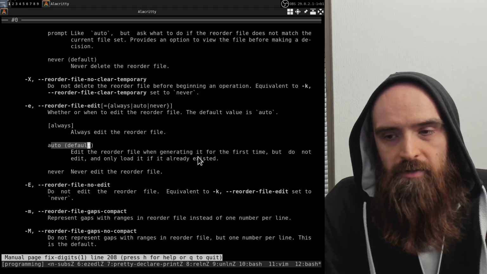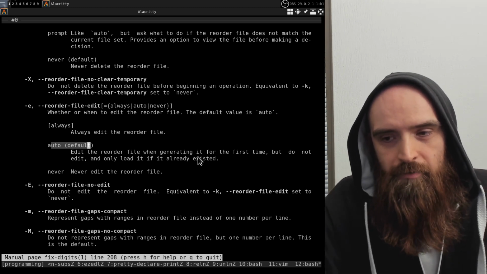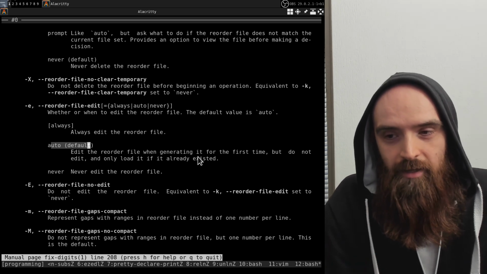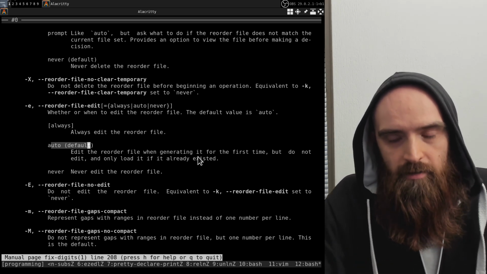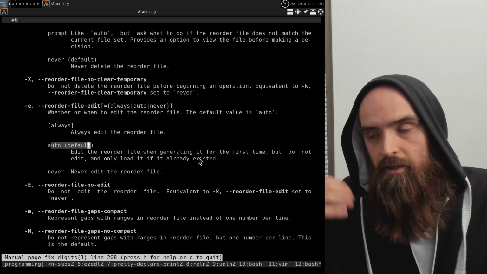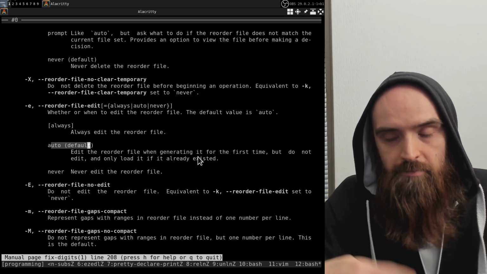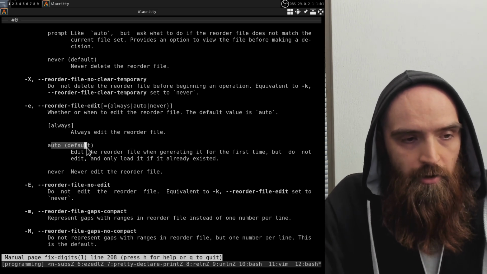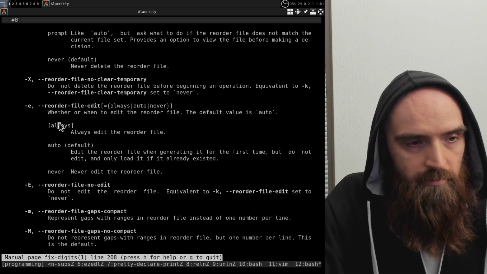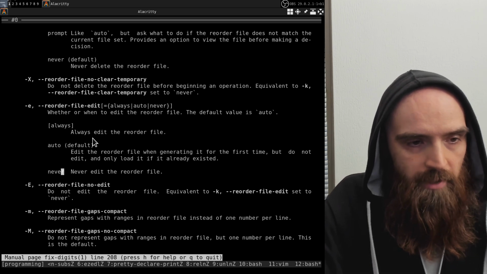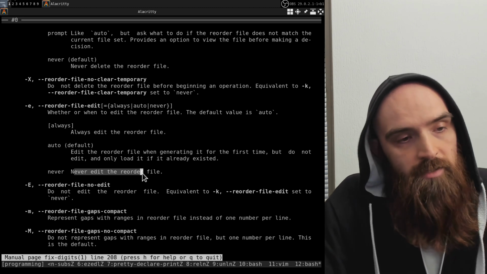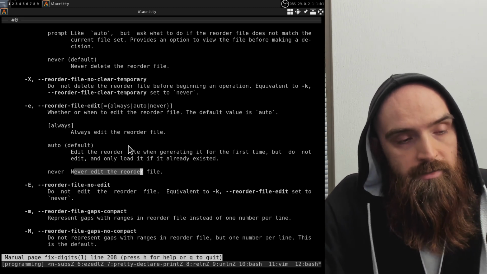But if it's already there, it doesn't open the editor for you a second time, so you don't have the editor popping up constantly while you're editing it. The thought is that you'll open it somewhere else and keep previewing it there until you're done. So this is the default behavior, the auto behavior. And the other two possibilities again are always and never, to always edit it or never edit it. So that's how that works.